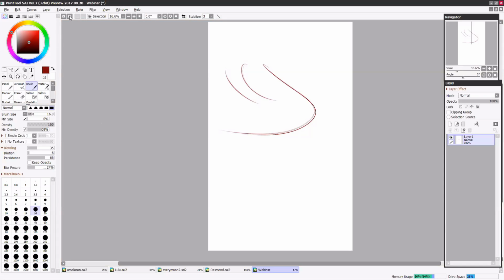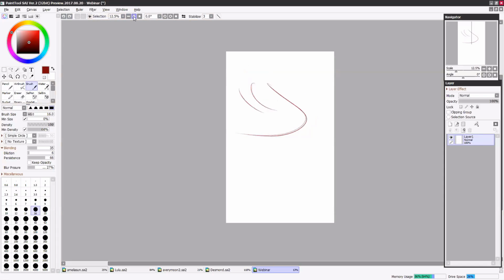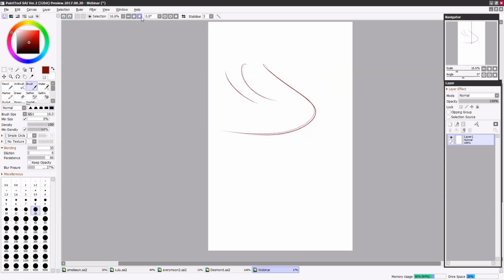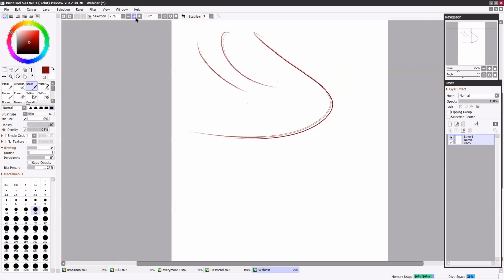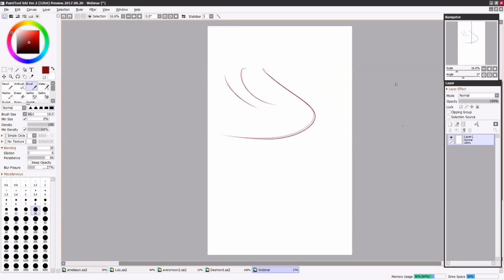Now, if we go through, we're actually going to go through this little top bar right here quick. It's pretty simple. You've got your undo, redo here. You've got your zoom in, zoom out. This will restore it back. If you hit that little square, it just restores it back to fit screen. This one is rotate. So you can rotate your image here. Again, press the square, it's going to go back. Flip your image. And then my favorite, the stabilizer.